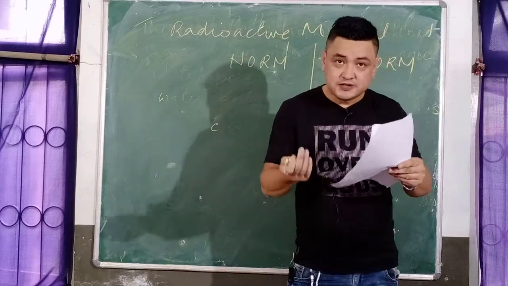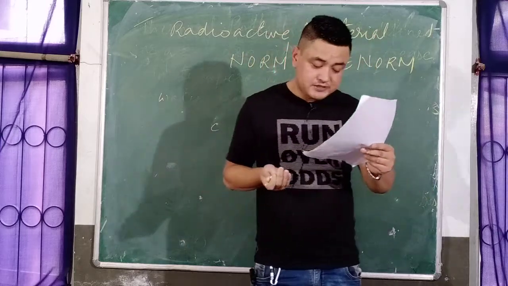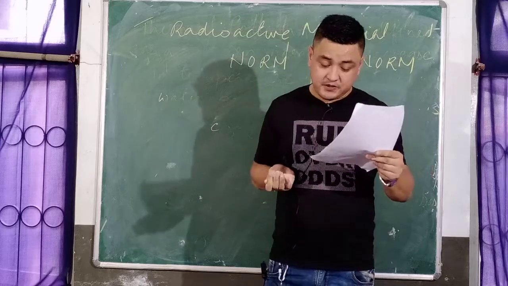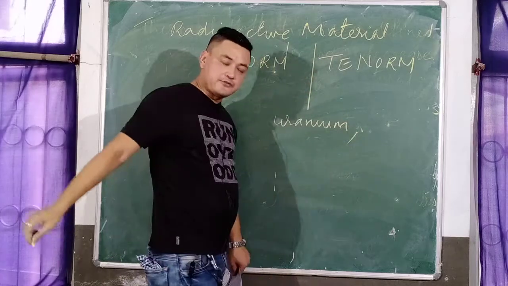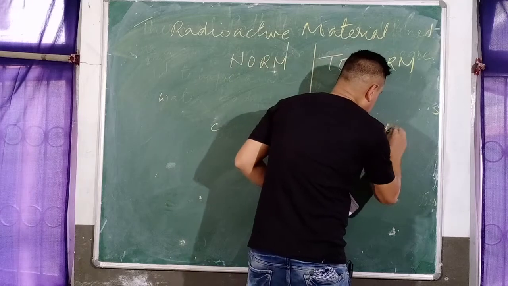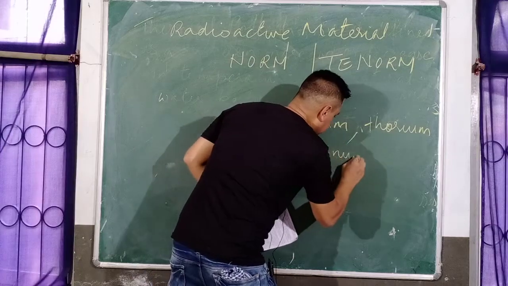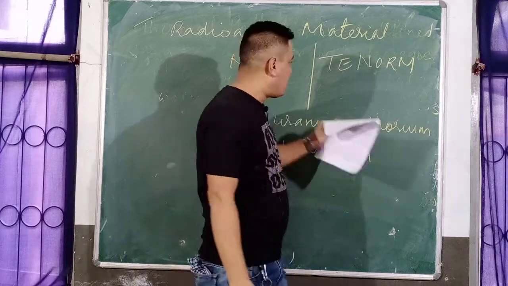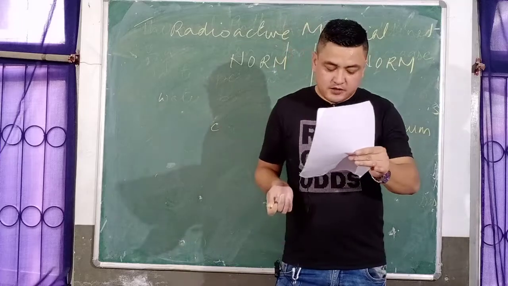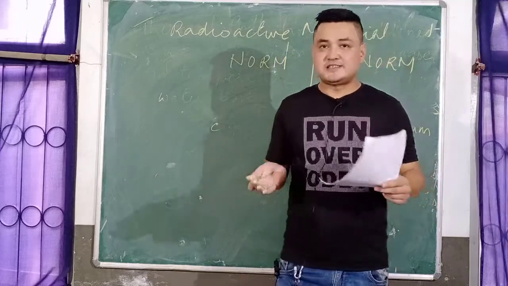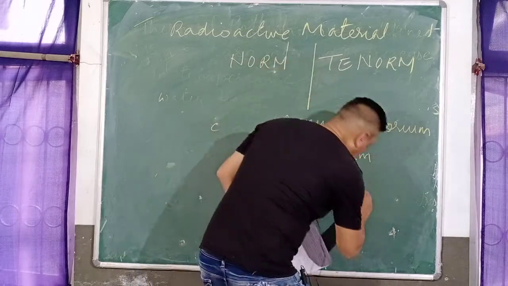These are used by industries like nuclear power plants, medical industries as well as for other scientific processes. They are found in the environment naturally, such as uranium, U-R-A-N-I-U-M. Uranium is a radioactive matter. Another one is thorium, T-H-O-R-I-U-M. Another one is plutonium. These are radioactive matters that fall in the category of NORM and TENORM. And when they decay, they release byproducts such as radon, R-A-D-O-N, and radium.